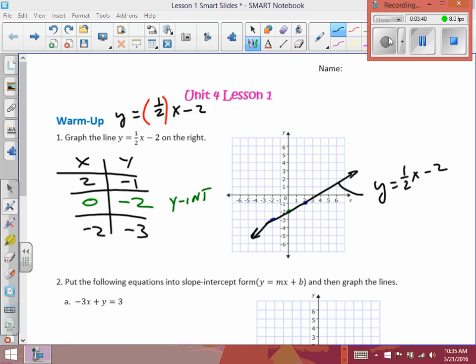Pause. Keep going. The table for y equals the 1/2 x without. Let me do it the way the calculator would read it. 1 over 2x is what the calculator would read if you didn't put it in parentheses. 1 over 2x minus 2. I wonder what the table is for that. I assume the 0 is still going to be the same guy because 0 just makes that disappear. Let's find out what the other guys are. 0. Does it have a number for 2? What's the pair for 2? It's the same thing.